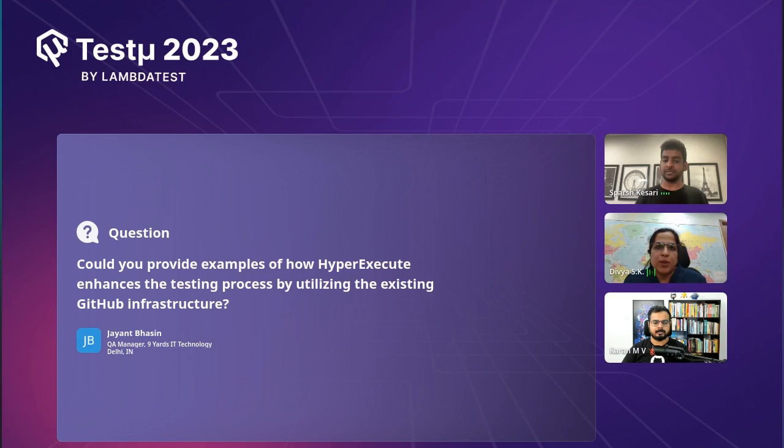Actually, it is behind the scenes for the user as well, because we are using it as a SaaS platform, a software as a service platform, where depending on the number of licenses that you get, these resources will already be provisioned for you. You will be using it only as a service, so you need not worry about how GitHub manages the infrastructure. All that is done by GitHub for you.